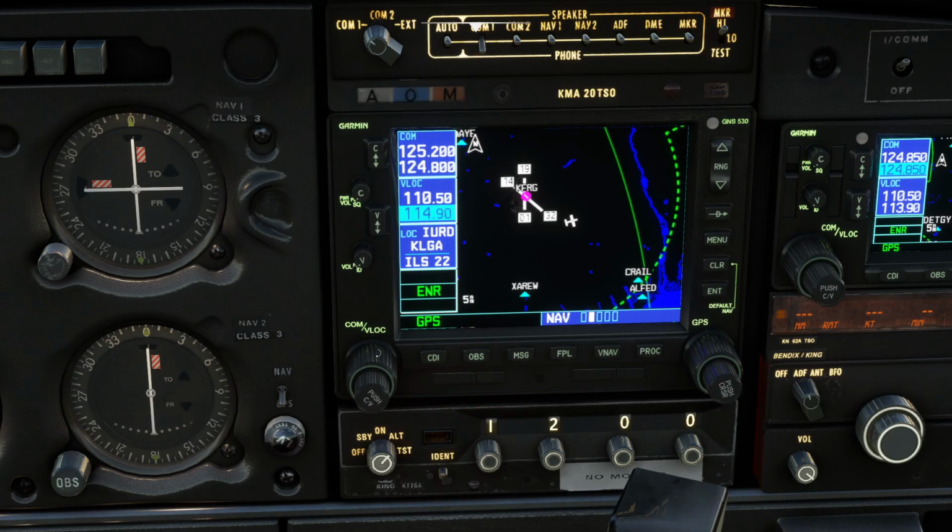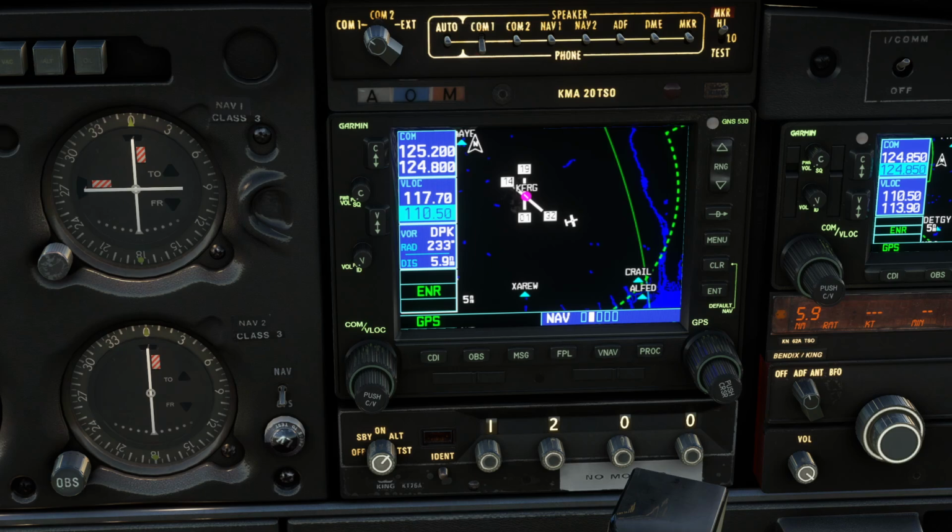Next thing is dial in 117.7. Switch it into active. Okay, this is standby because it's not active, it's standing by. Switch it into active by pressing this button. Okay, there it is. Now it's tuned.